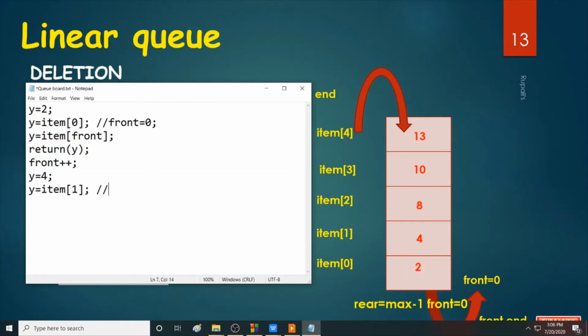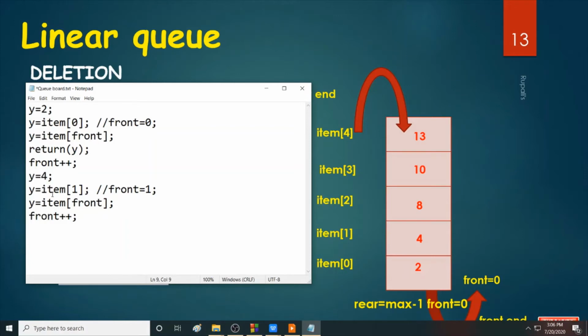Front is also 1 here. When front is 1, then I can write y equals item front, because front is 1. Now again front plus plus in this way.